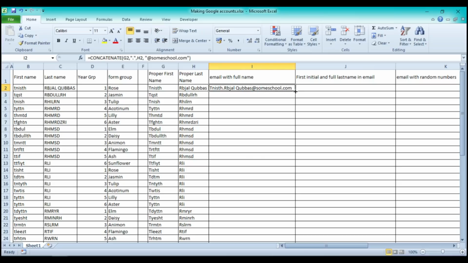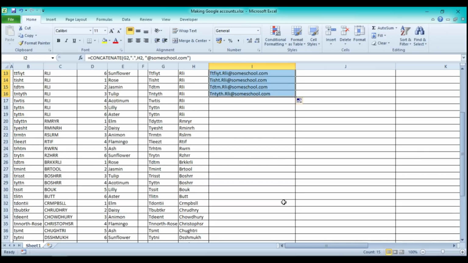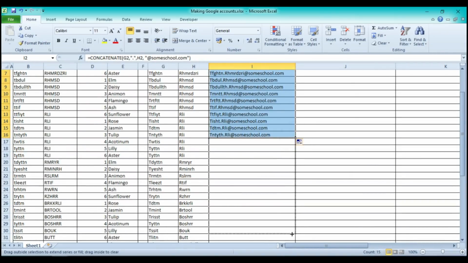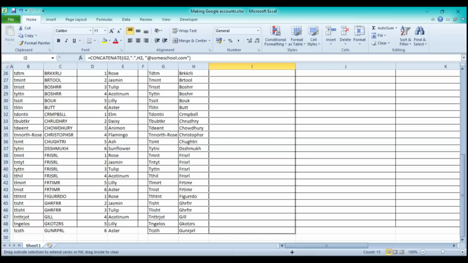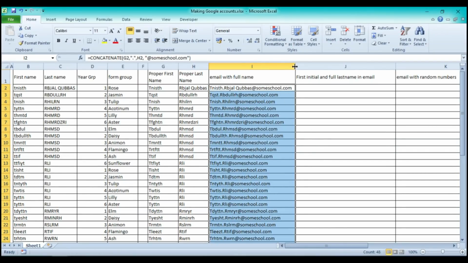If that's how you make up your email addresses, you can just drag this column down, and all of that data it will automatically pick up, and the email addresses will be created in this way. So that's how you can create email addresses if you're just picking up the first and last name.